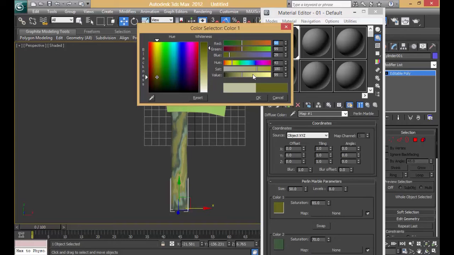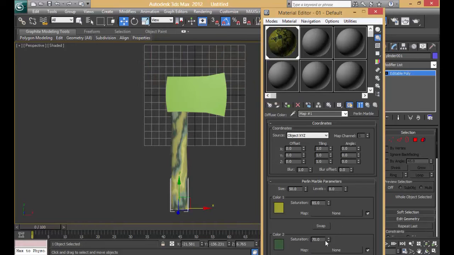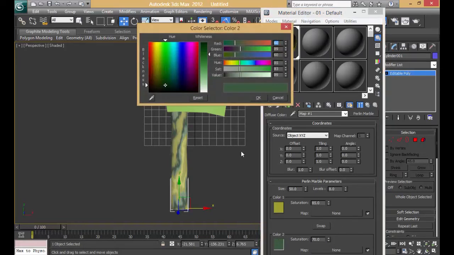And maybe bring it up tighter. Yep. And then if we do the same here with this one and make it a darker brown, we should get sort of a wood effect on that. It's too much green in that. Let's add some red. Yeah, we're getting there.